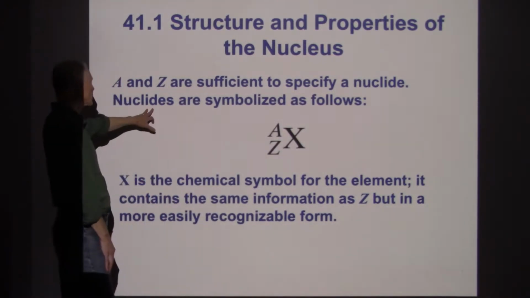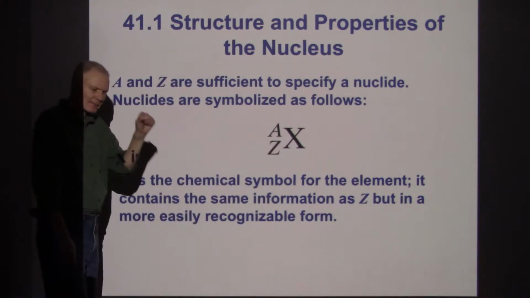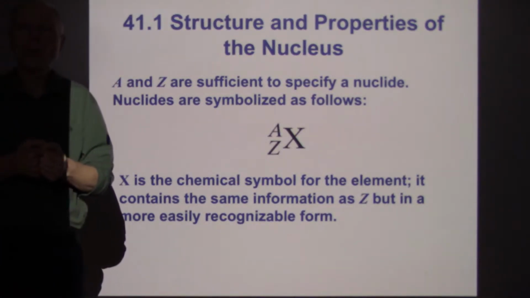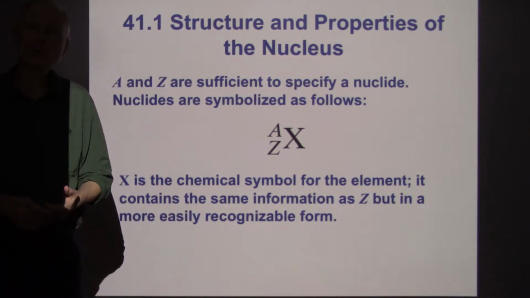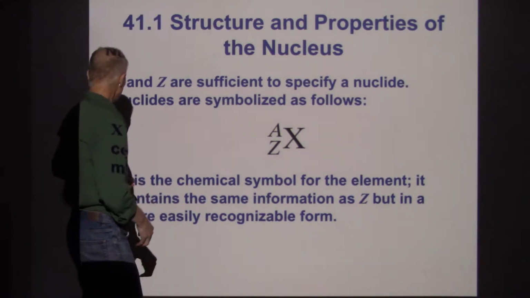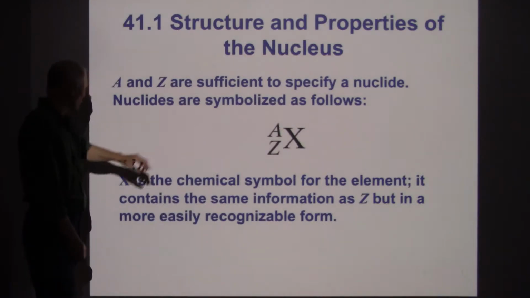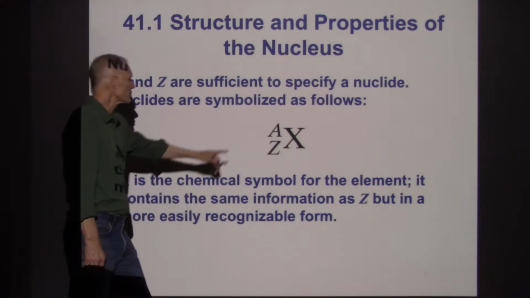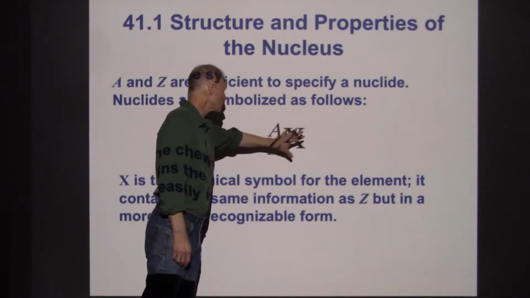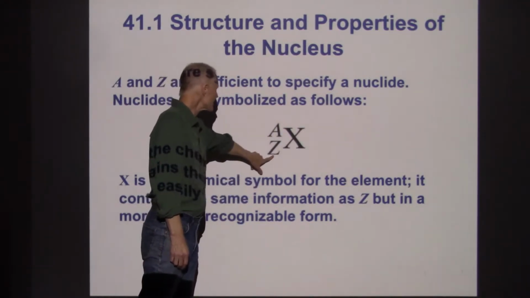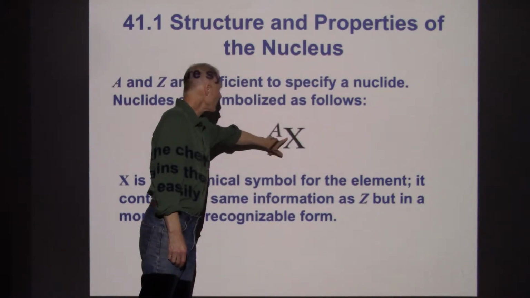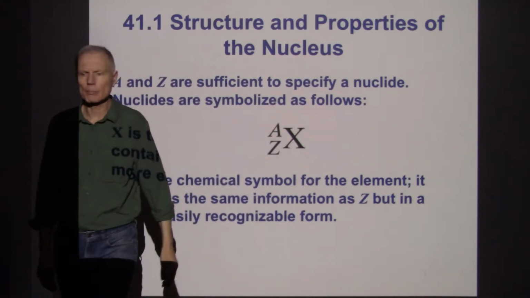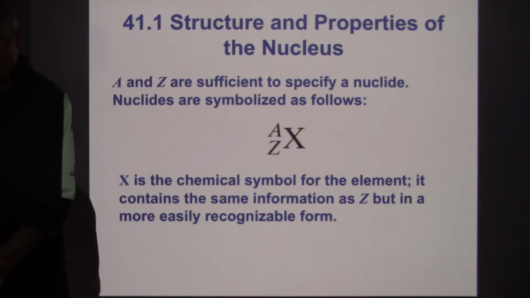Now, different what are called nuclides. So if we take a certain number of protons and a certain number of neutrons and we combine them to form a nucleus, we refer to that as a nuclide. And the way the symbol works is that the X here is the chemical symbol for the element. So that tells us which element it is. That's what would show up on the periodic table. Z is telling us the atomic number. Now this is kind of redundant. We'll look at some examples of this. And then A is the mass number. Let's go ahead and look at some examples.